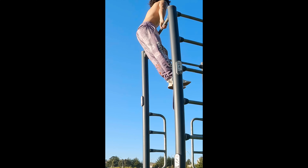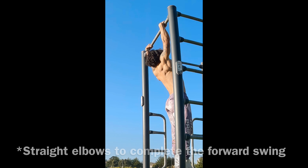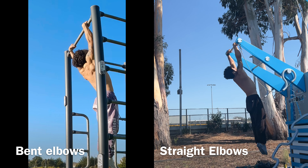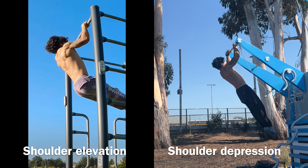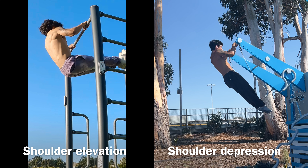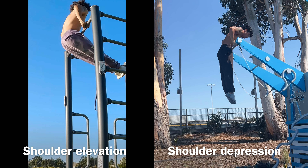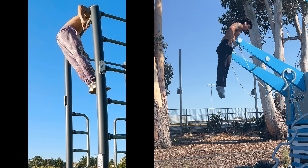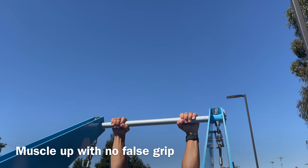For the last video we're going to analyze, this is from me in 2022. The advice I would give myself is to straighten my elbows to complete the forward swing. Also notice the positioning of my shoulders — not only do I have the bent elbows, but my shoulders are up to my ears and I complete the entire pulling motion in that pattern. Whereas on the improved version, as I begin to pull the bar down, I also bring my shoulders down away from the ears.